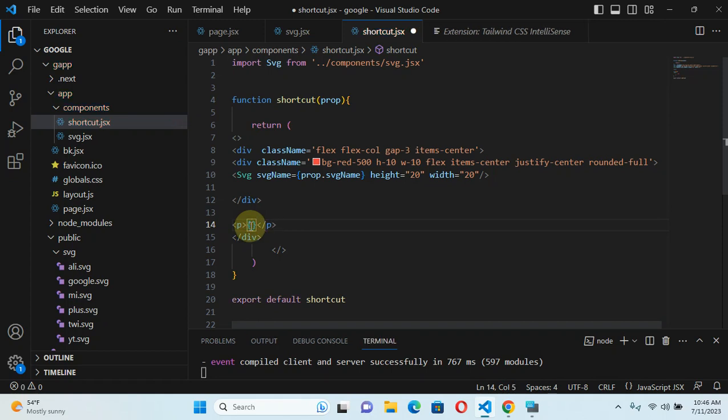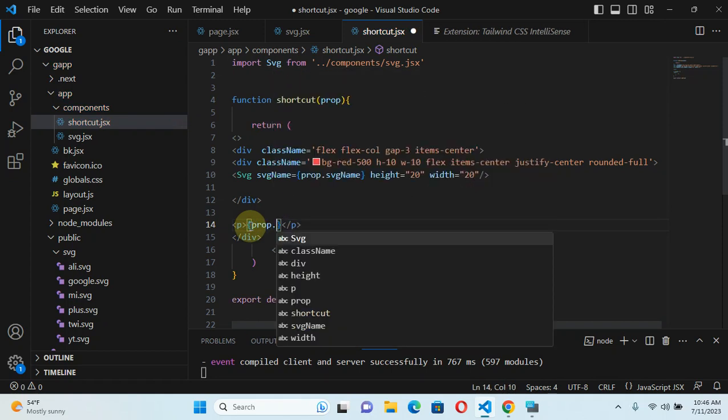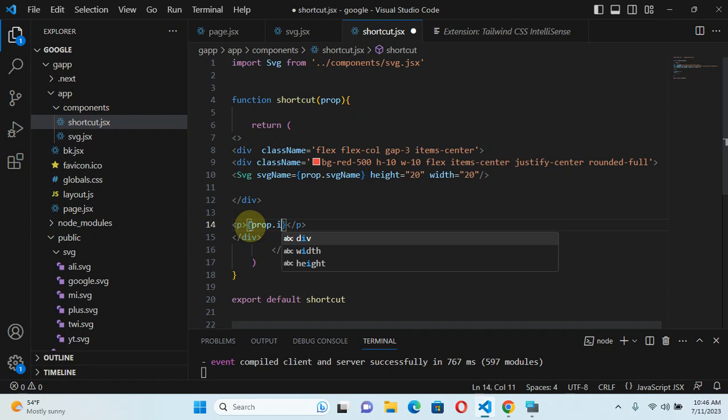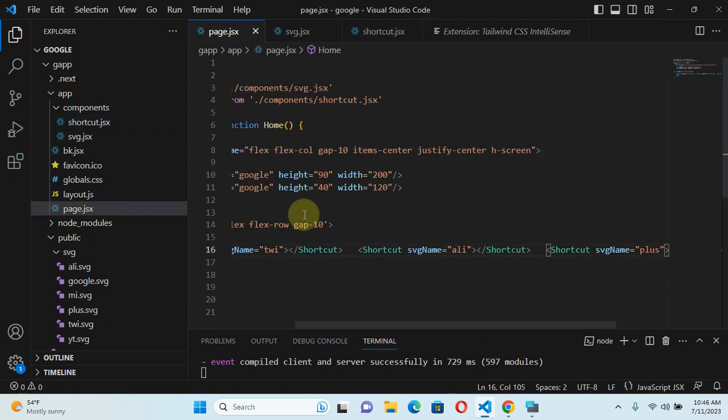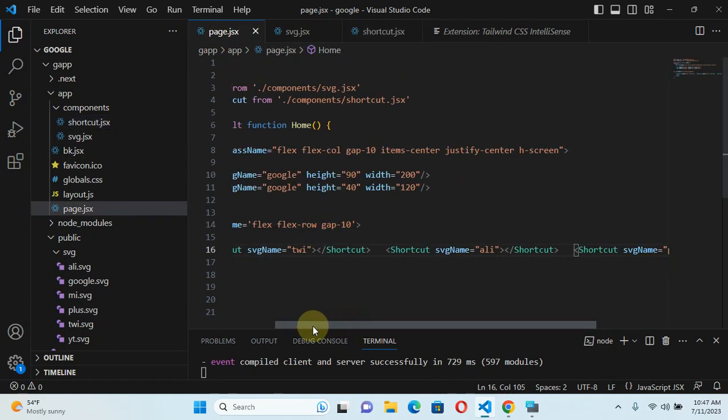Let's say prop dot, let's say brand name for now. Obviously you can change it to whatever you want. The naming is not that important for this tutorial.